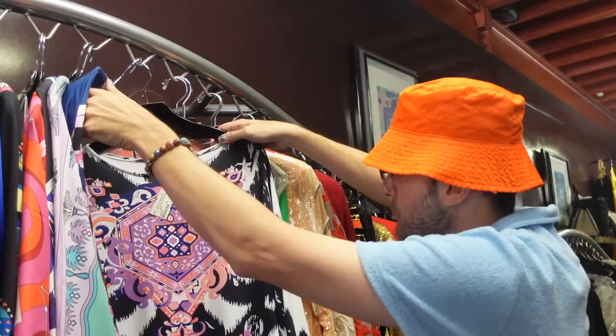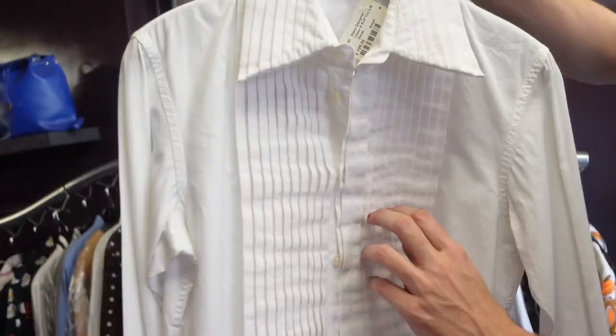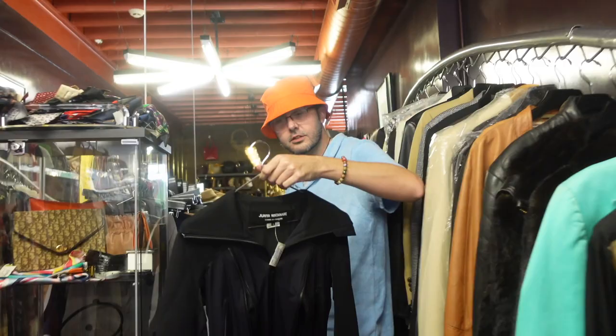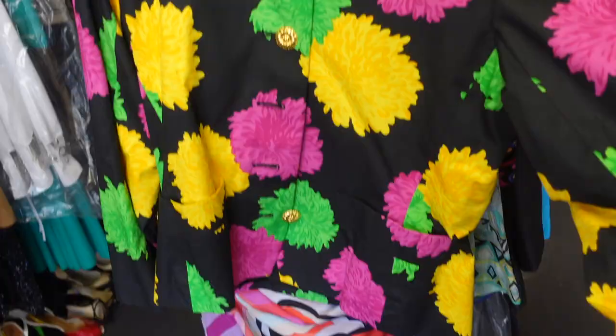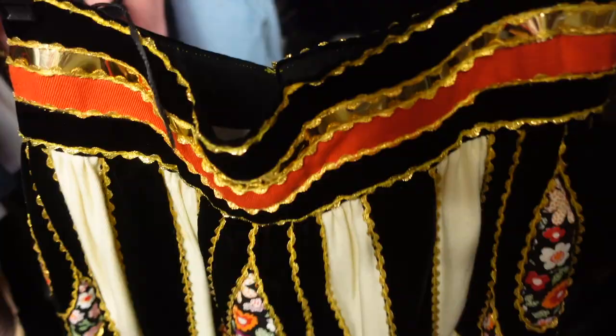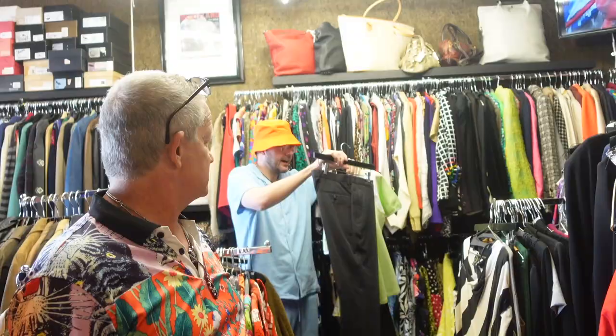What's this? A Vivienne Westwood corset — of course! There's too much good stuff here. We should style each other in outfits — let's do it! More Poochie, and so many fabulous jewelry pieces here too. This is a Mary McFadden two-piece — looking very vintage Viktor & Rolf. They took the accordion pleating and ran it into the collar. Look at the back — all the zippers! Princess seams everywhere. And this is Saint Laurent vintage. Another Malcolm Star, so heavily loaded — look at all these mirrors on the bottom, incredible trim. Mitchell, how long have you had this store? Started in 2013, in this location.